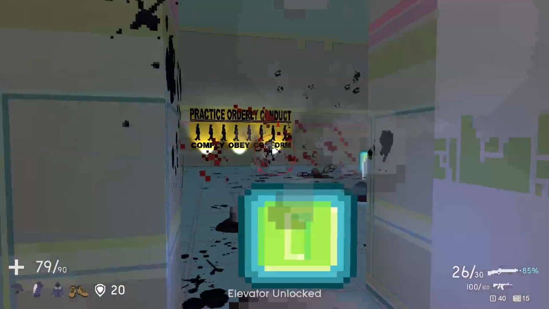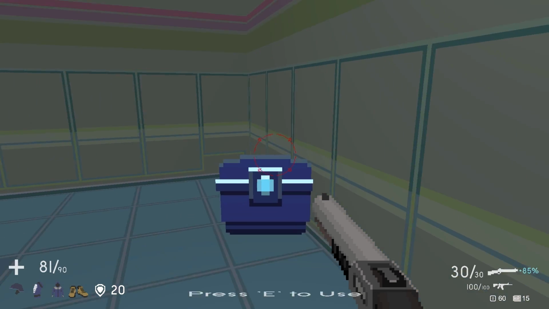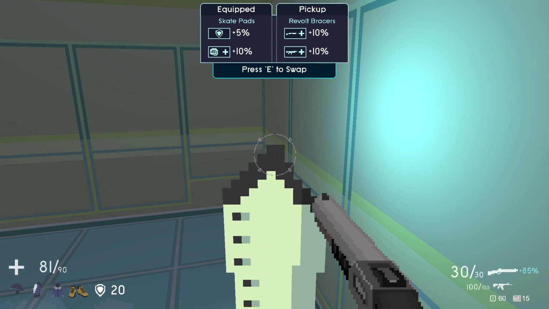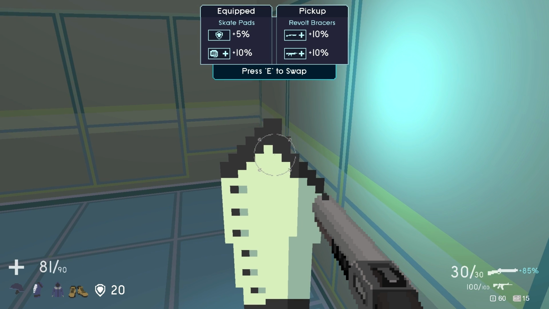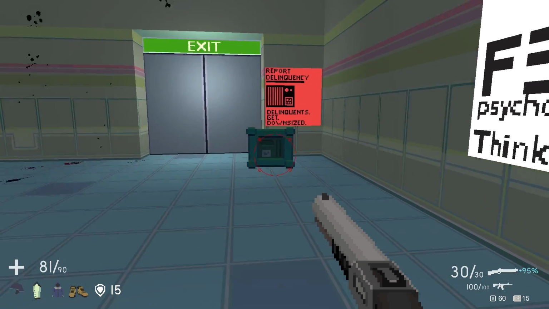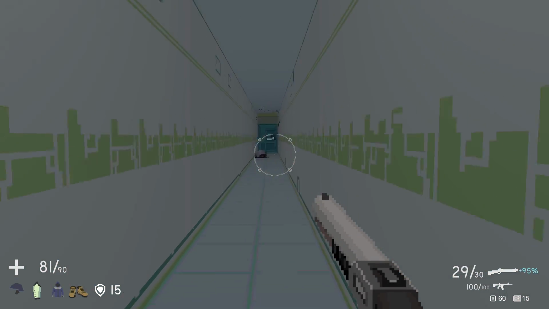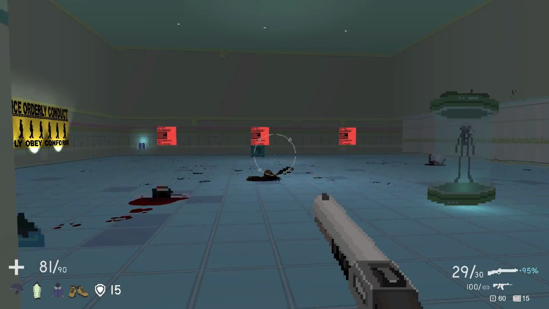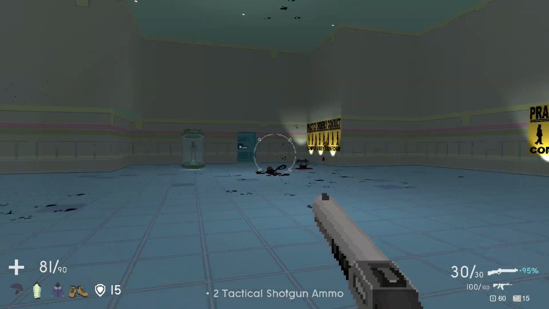Good lord. They're everywhere. You can also carry 2 of the same gun, in case you were wondering. So if you wanted to have 2 shotguns, have 2 shotguns. We've got Revolt bracers. So those have shotgun and assault rifle armor. I'm going to bring those because those seem like a fairly solid plan. Did I get everybody around here? Let's make sure that we have properly murdered all the people that need to be murdered. We are a gun-wielding psychopath, after all.